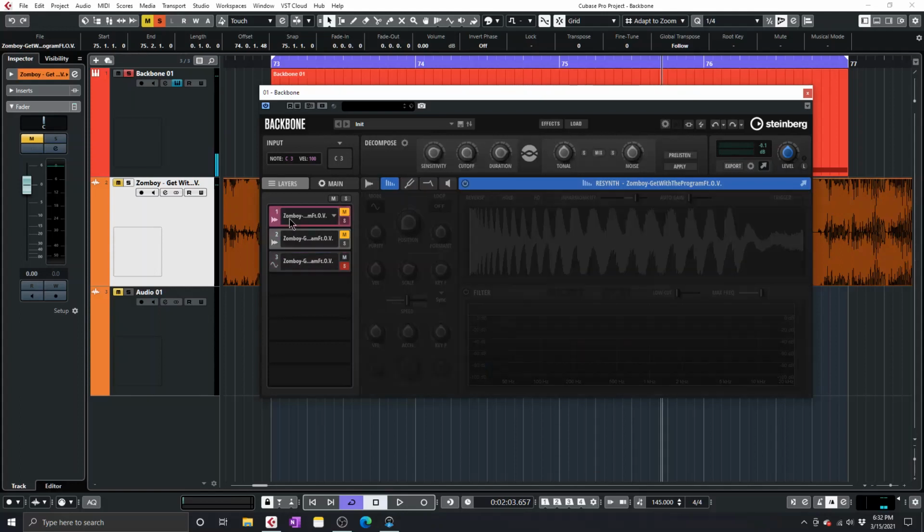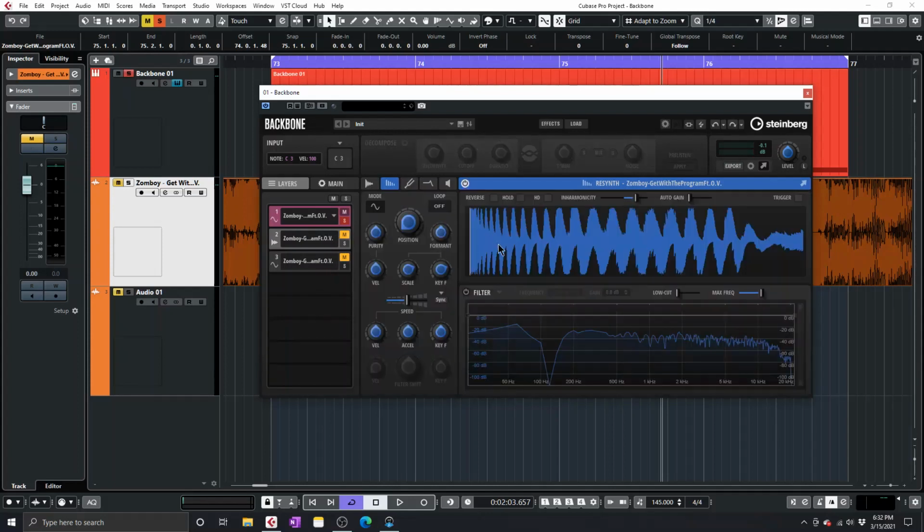Let's adjust what will be the top layer. I'm doing the top and the bottom first because that'll dictate the crossover points for the middle when I'm done. So again, enabling resynthesis. I'm going to change the mode for this high portion to be the noise mode because I'm dealing with high frequency information. I'm also going to put it on HD.